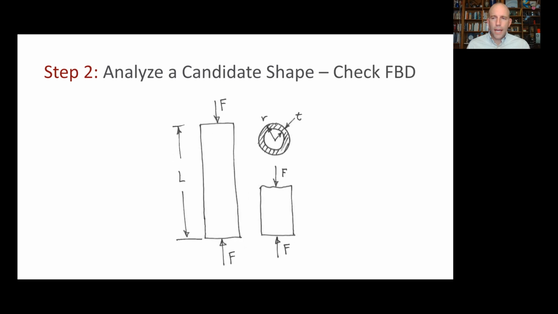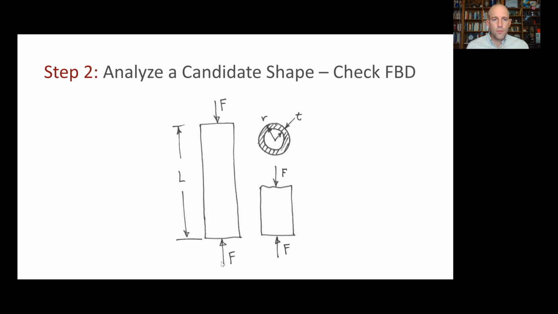So now let's analyze it. First, we'll create a free body diagram. And here's a candidate free body diagram, pretty fast to generate. And what I'd like you to do now is take a moment and run this through your checks to see if it looks like it may be an okay free body diagram. And remember, the first one is static equilibrium. So can we achieve static equilibrium with this free body diagram? And hopefully you see right away the answer is yes.